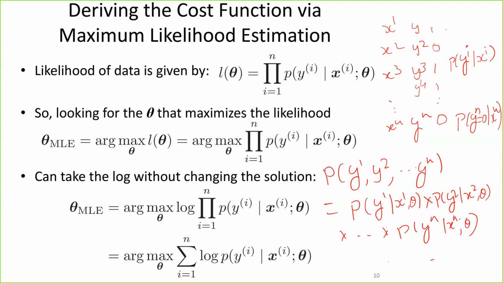So we want to learn this theta in such a way that it maximizes the likelihood of the data. It means the product over all the individual probabilities. So we learn theta that maximizes the likelihood of the data, that is, it maximizes this quantity. That is the objective. So far good.